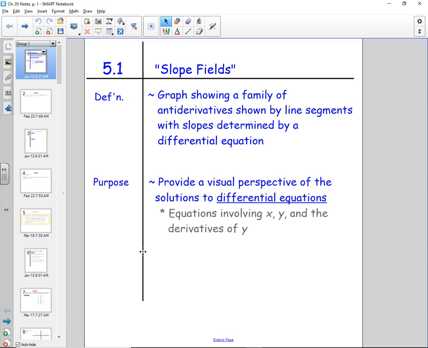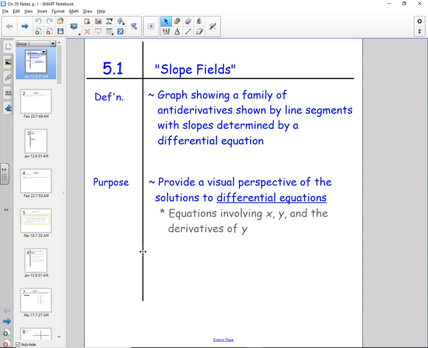So I want you to think of a field, lots of different points. Slopes of some sort of curve. We're not looking at the curve itself. We're actually looking at the little slopes, and just cutting them down to be little baby tangents. Slope fields, fields of little baby tangents. Little baby tangents to who? I don't know, some sort of function that's been given to me.